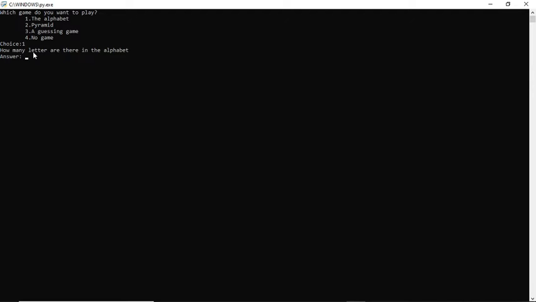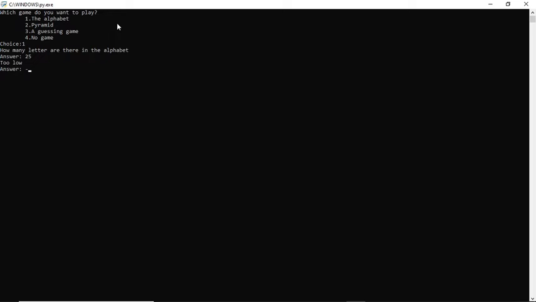It's a silly game actually for kids, but if you are a beginner in Python, then you need to start somewhere. This one asks you how many letters there are. I should have printed the letters. How many letters are there in the alphabet? Of course, we know that there are 26, but just for the sake of checking how this code works, maybe we start with 25. So if you enter any number below 26, it's going to give you too low.